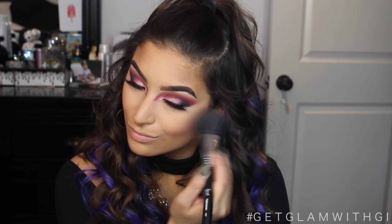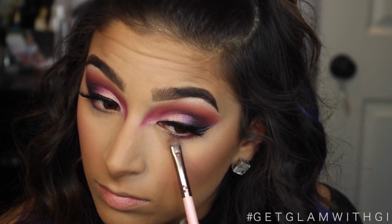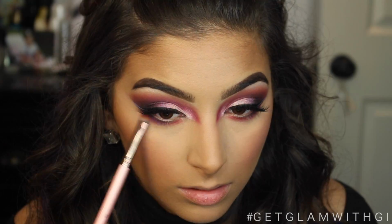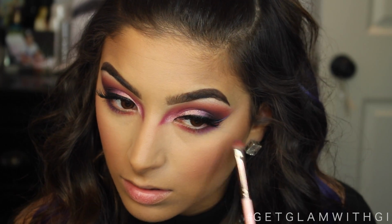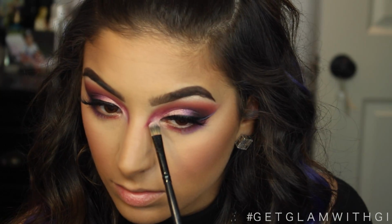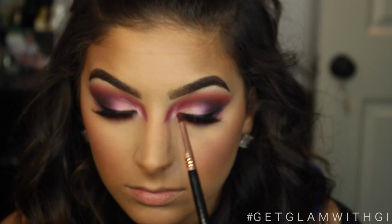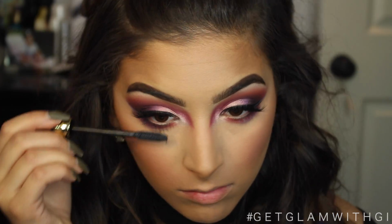I just love it. Now taking an F10 from Sigma and Tarte's Exposed Blush, I'm going to put this on the cheeks. And now taking a smudge brush from Luxie, I'm going to take Wine and Dine first, put that underneath there, then take Hashtag, put that underneath on the lower lash line, and then I'm going to take the Dark Desires and put that on the outer V. And define this again.